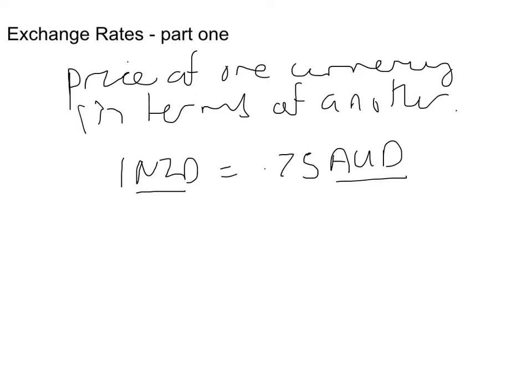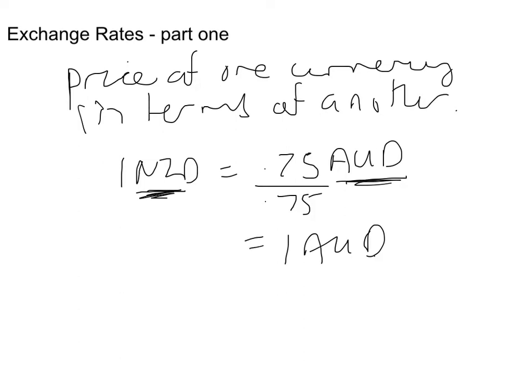Now, look, what I want you to see is that we can express this exchange rate. This is a nominal bilateral exchange rate, if I'm going to get real technical, but I don't expect you to be there. What we can do, instead of expressing it from the New Zealand perspective, which is this way, is express it from the Australian perspective. So how are we going to do that? Well, we want to divide by 0.75. So that's going to give us 1 Australian dollar.